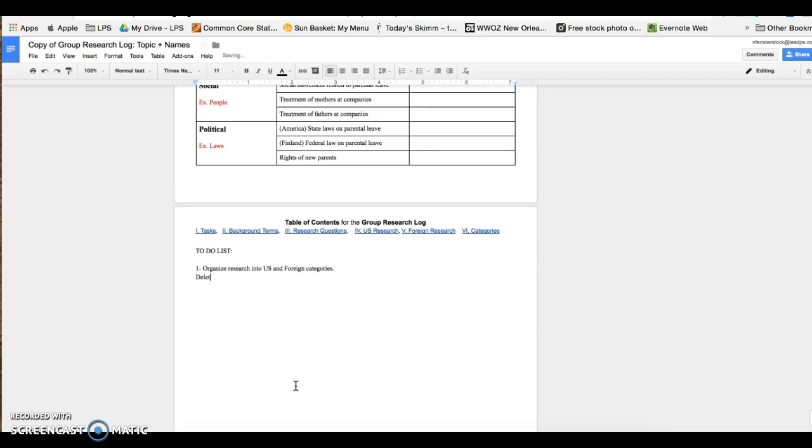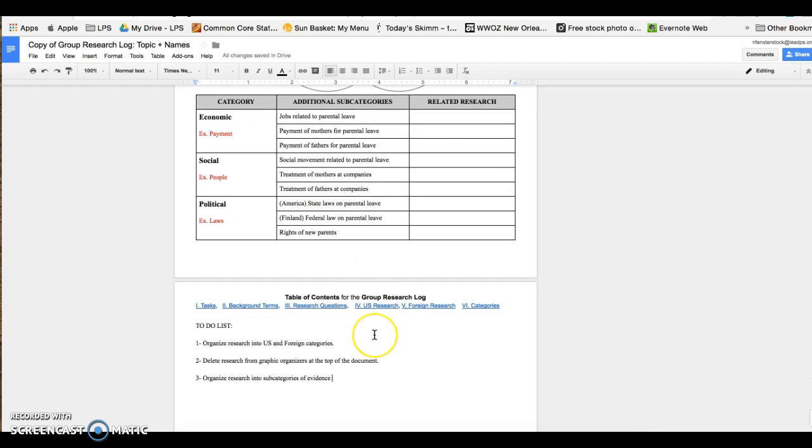Step 2 is delete research from graphic organizers at the top of the document. Step 3 is to organize research into subcategories of evidence in this very bottom section.